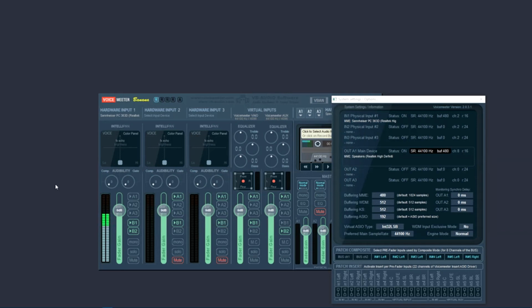This tutorial is going to teach you how to reduce latency in your Voicemeeter Banana setup. If you select the A1 button and hear your microphone back, there may at times be a small delay. To minimize this delay as much as you can, you can try selecting your microphone and choosing different audio drivers.